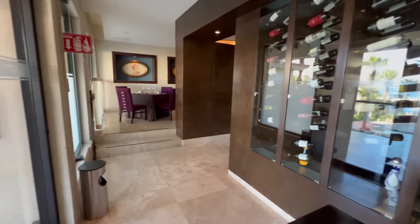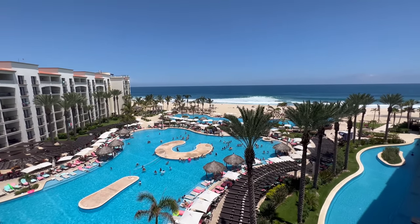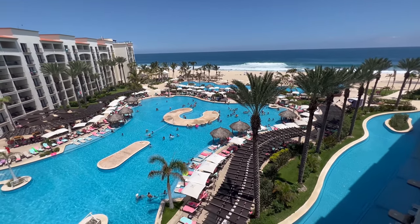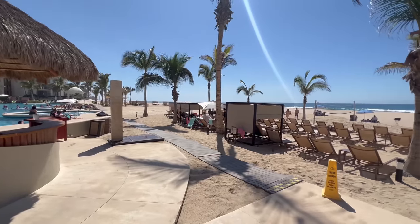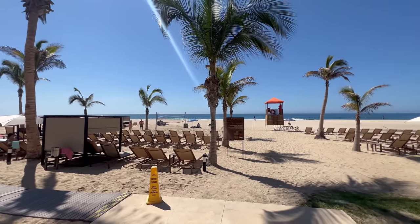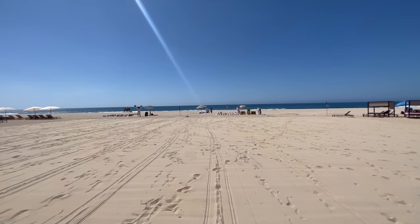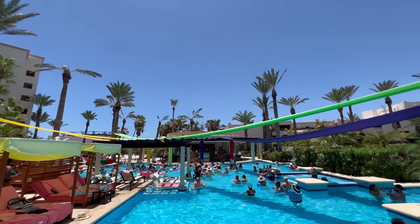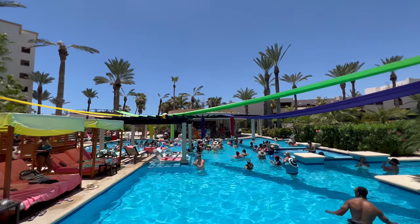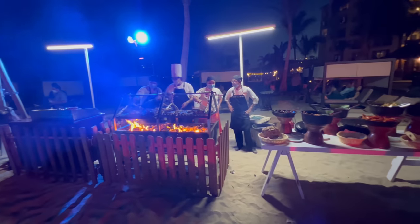Let me quarterback my trip for you. Tonight we're going to ease into things — I'm going to get started at the very best restaurant on site, the French restaurant Bon Vivant. Tomorrow is going to be a pool day; I'll check out the two pools right outside my balcony. The day after that is a beach day. On my final day I want to check out the adults-only pool. There's also an Italian restaurant, a Japanese restaurant, a buffet — there is so much to see here on property.